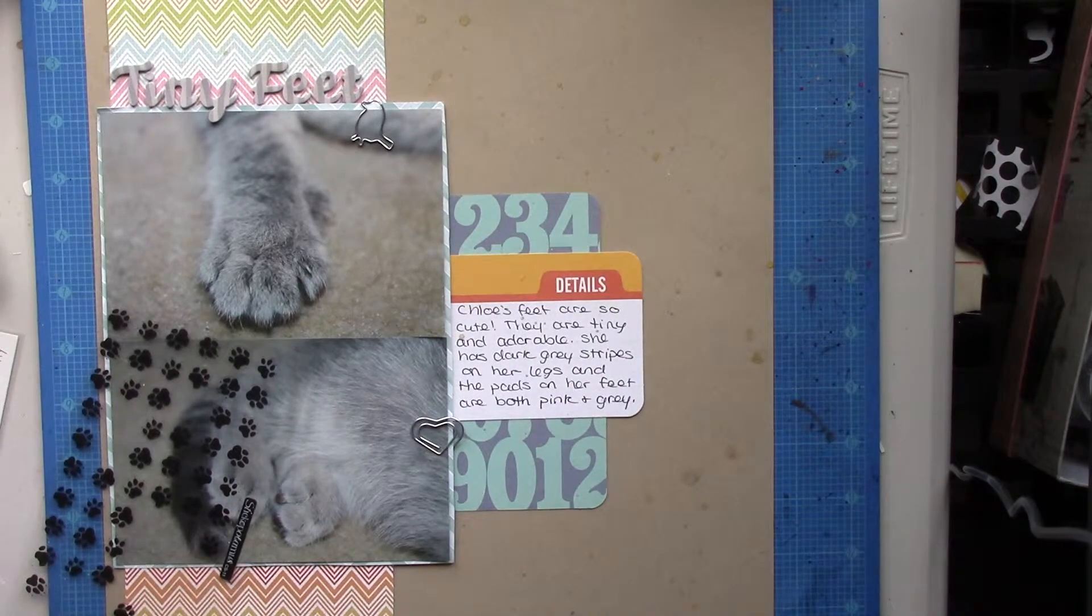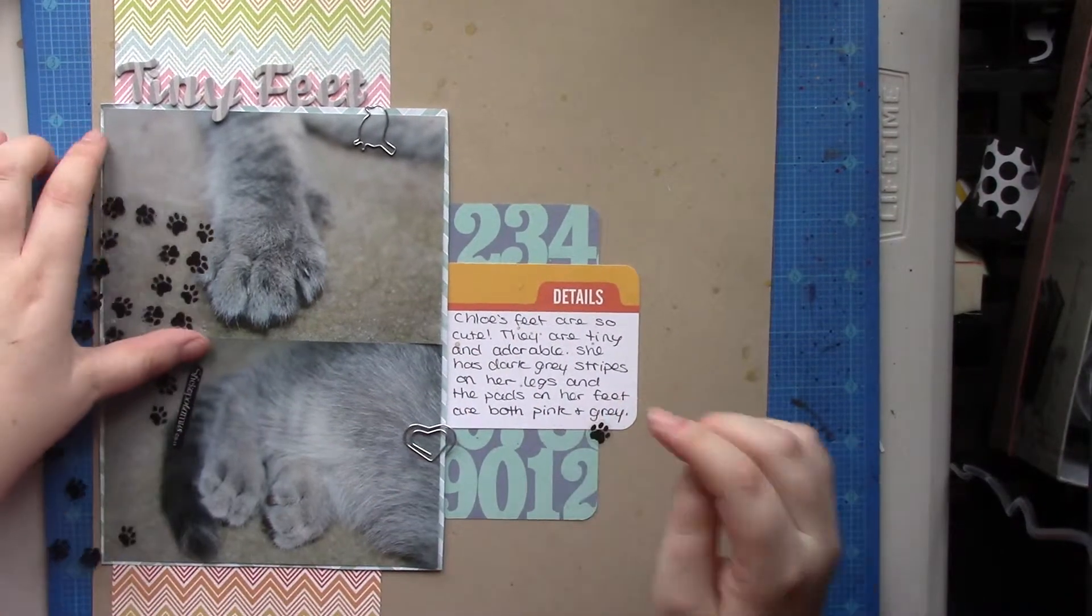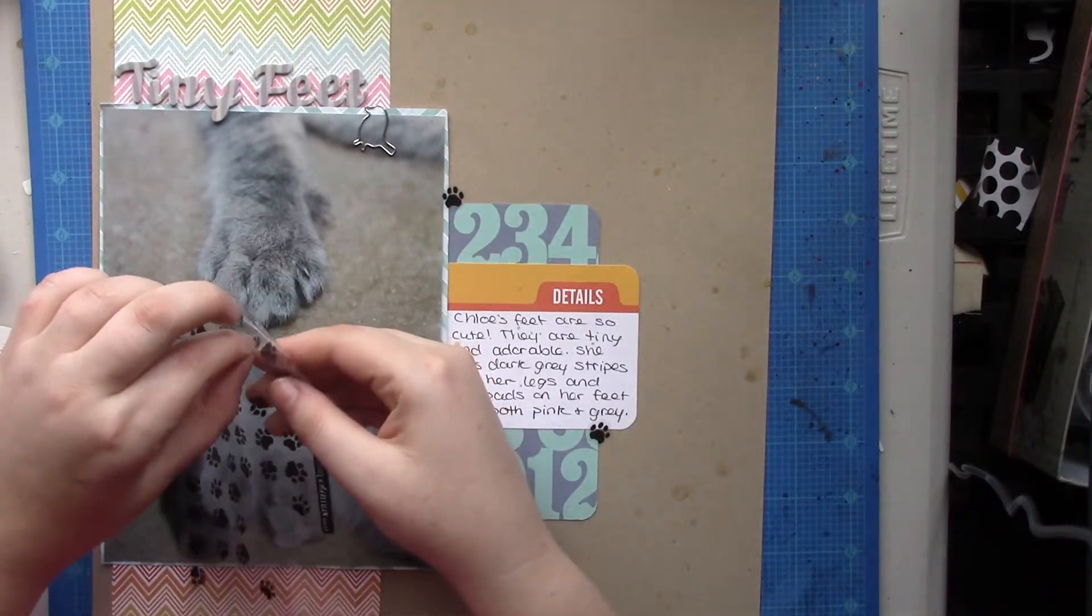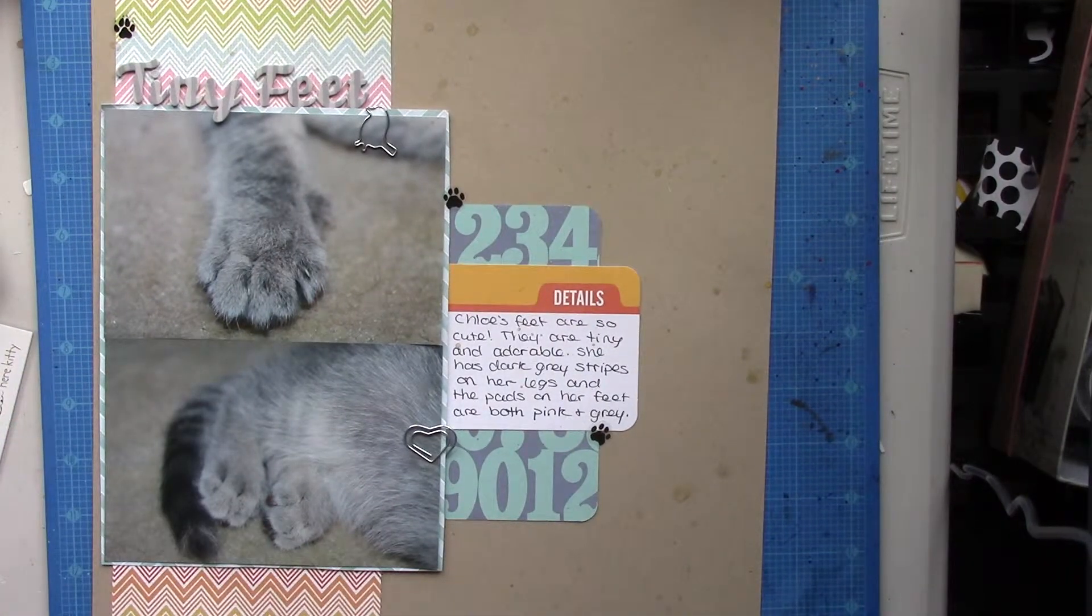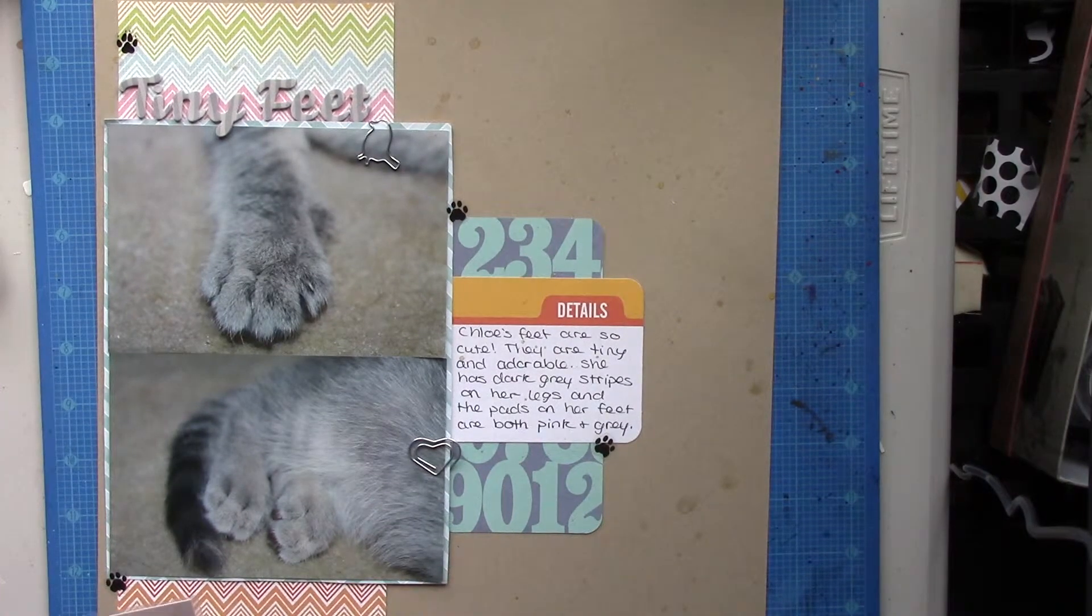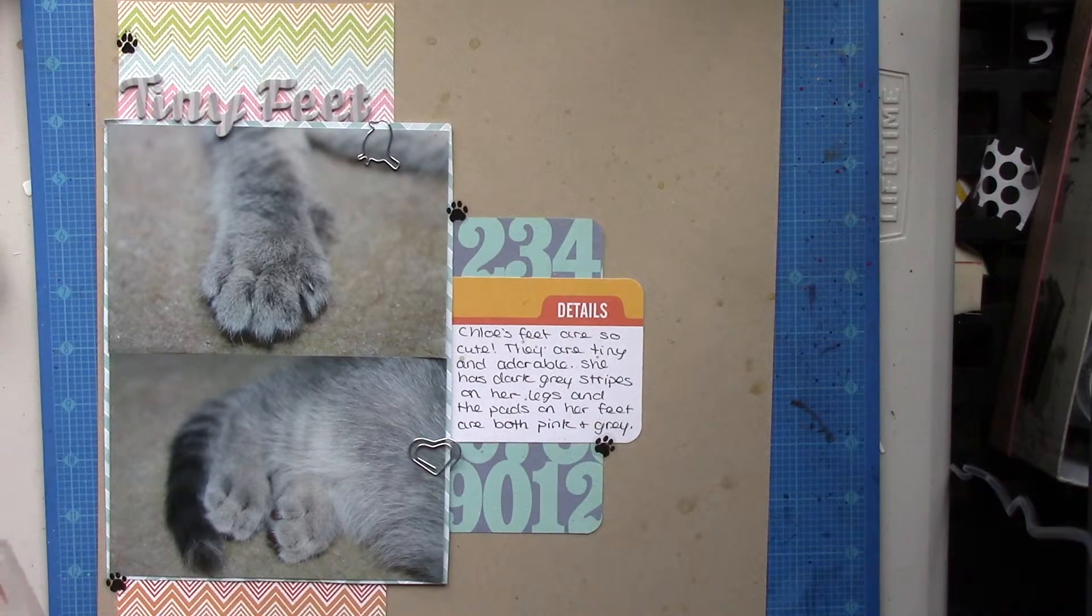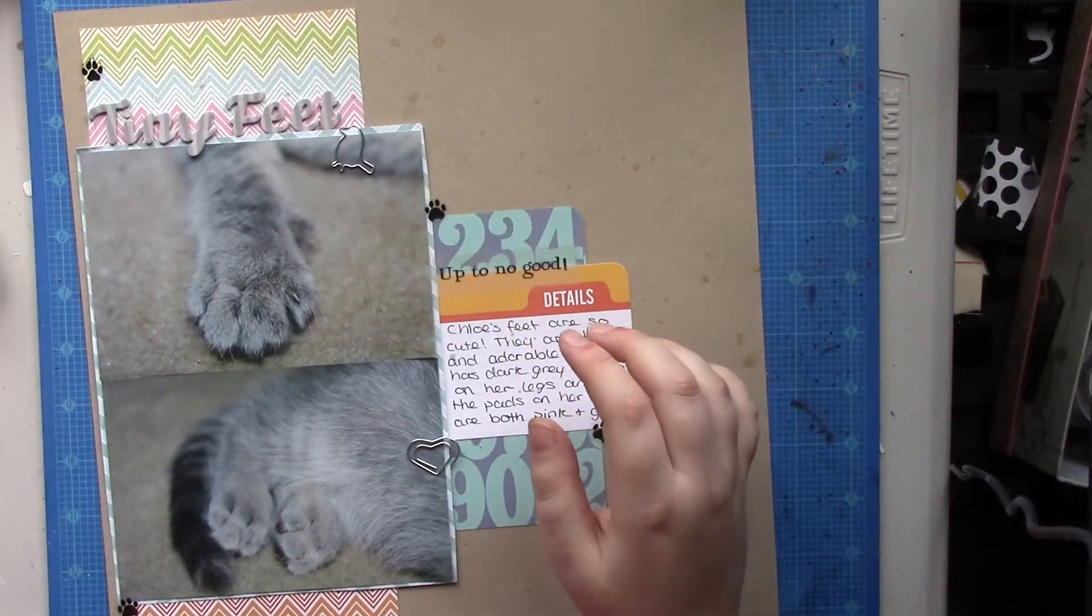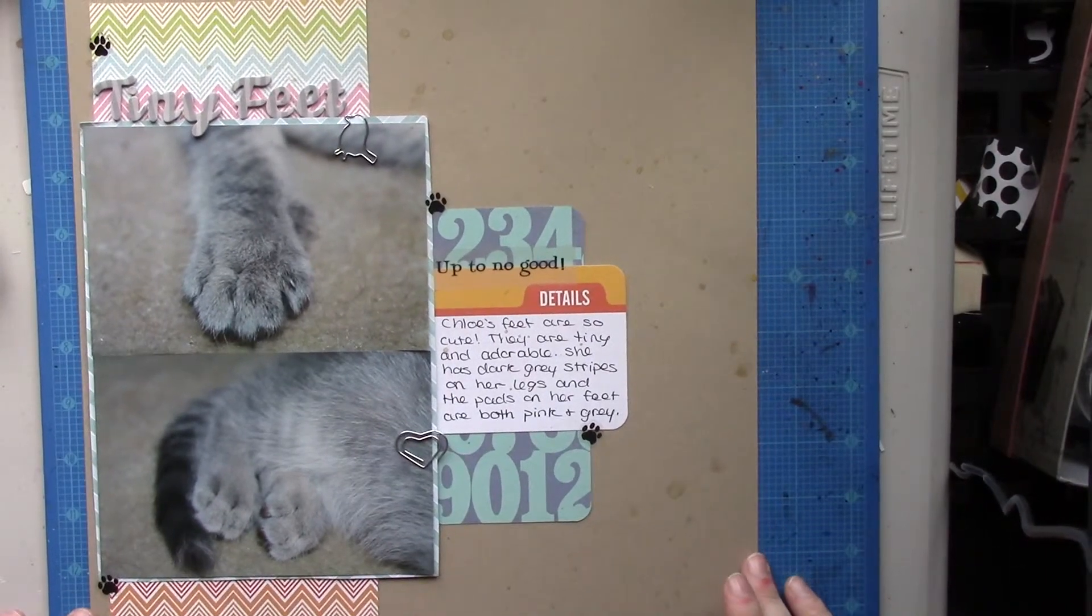Michael's is having a big sale. So, I found these, they're little paw prints, which I think is very much applicable to this. So I'm going to put a couple of these on the layout, kind of just everywhere. Well, not everywhere, but, it's scattered. Oh. I'm going to put one down here too, just so, and I realize that's four, and I don't usually put four. I'm also going to stick this here. This is a vellum sticker, and this is up to no good, which I kind of like, because she's always, always, always, always up to no good. And she's very quiet right now, and honestly, I find that a bit frightening.